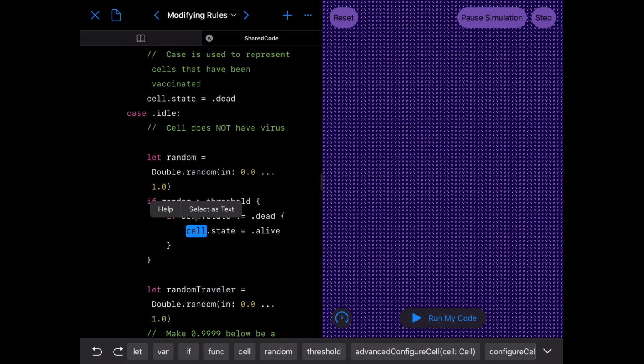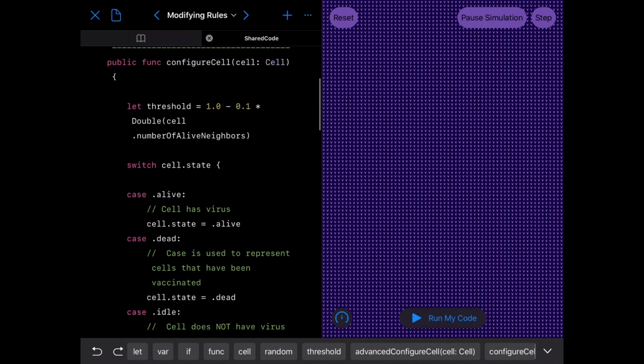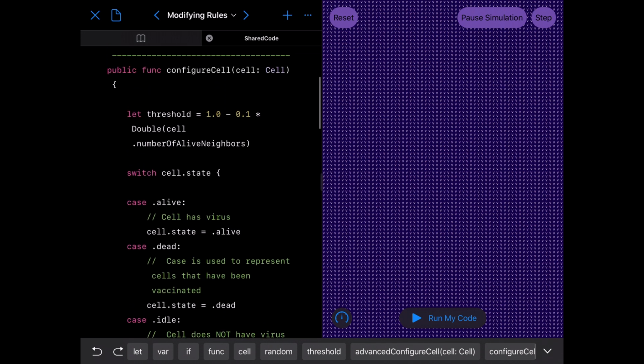Okay? Now, how are we going to make something be vaccinated? Well, if you think about vaccinations, when you create a vaccine, or at least in this case, there's no vaccine for the coronavirus.